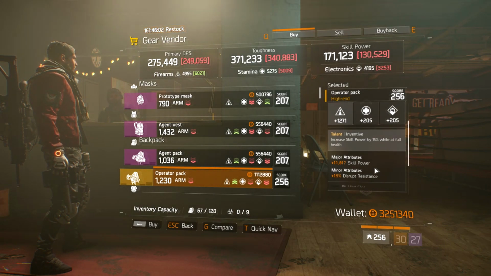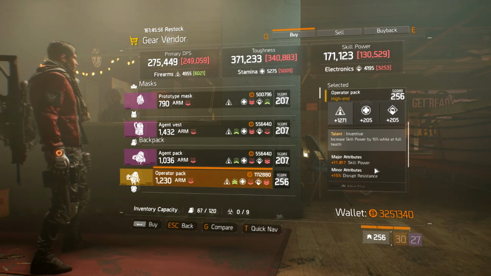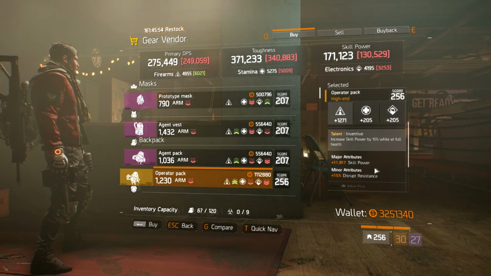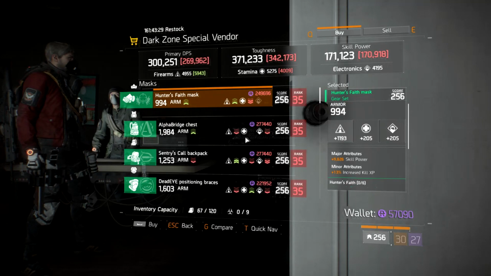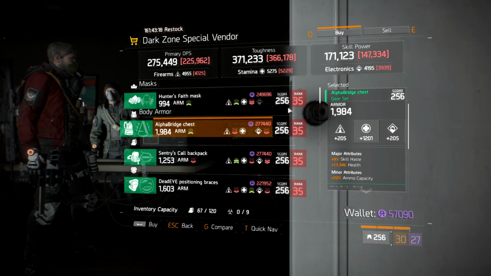With its high roll on firearms, all you'd have to do is either tweak the major or minor attributes to your liking. Again, this is at the Southport safe house. In the DZ06 safe house in the special equipment vendor, first up we have an Alpha Bridge chest.